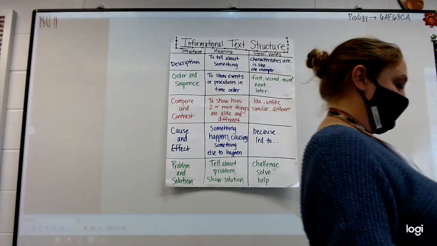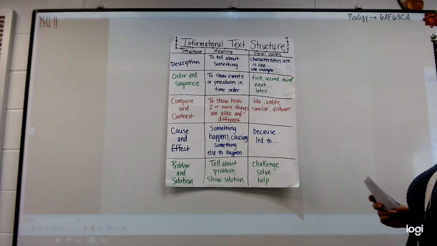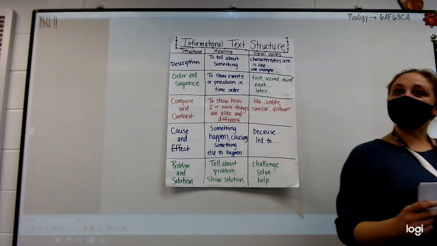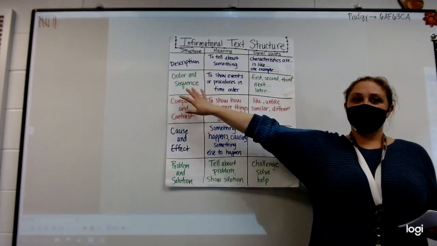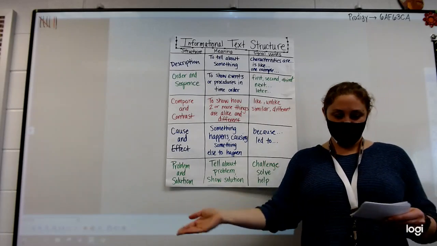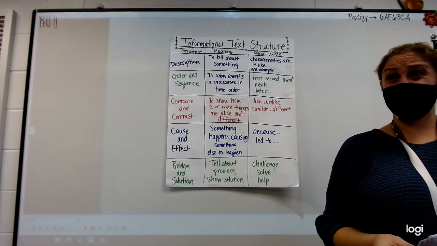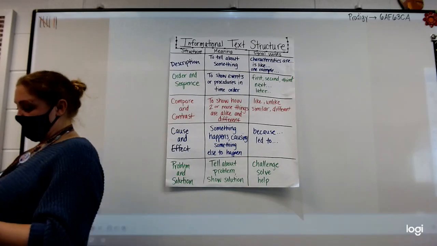How about this? To look at the life cycle of a poison dart frog. Think about it. The life cycle of a poison dart frog. That means it's born, it lives, it dies. Cadence? Yeah, order and sequence. We have to talk about its birth before we talk about how it dies, right? It needs to go in order. If it didn't go in order, would it be hard for the reader to understand? Yeah, that's why this stuff's important.